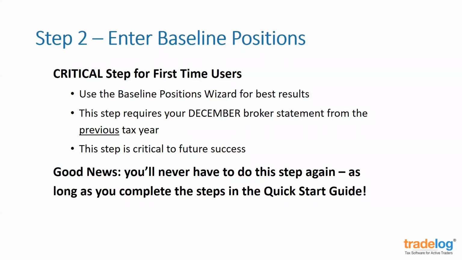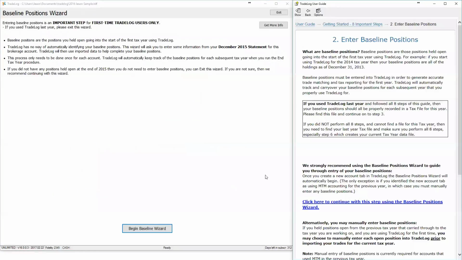This step's really critical. It is a little tedious sometimes, and it's probably the one step that new users will say the most, oh, I hated entering baseline positions. But once you do this, the good news is you don't have to come back and do this every year. It's a one-time thing, so you want to make sure you do it right. And that's why you want to follow the instructions in our Quick Start Guide, because we're going to help make sure you do it right, and that way you don't have to go back and fix things later.